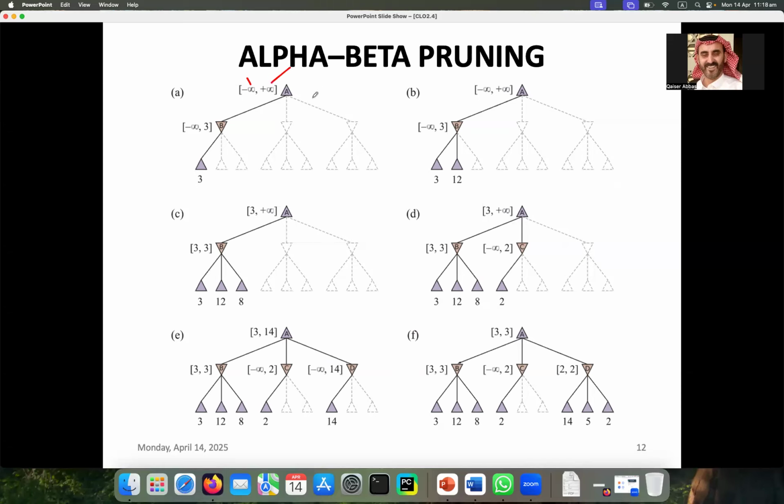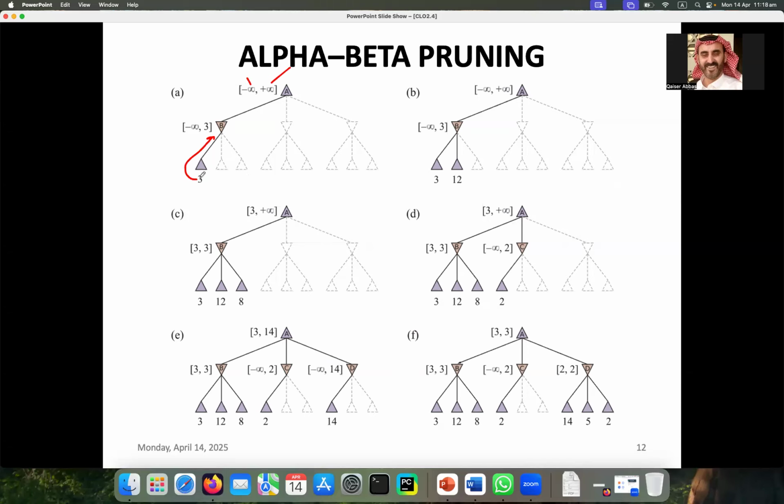When this algorithm goes into the branches of this tree by using depth first search, it will go to B, and then it will open up the first branch of this tree, and it will calculate the value of it, and that value will be updated back to the parent of these leaf nodes.